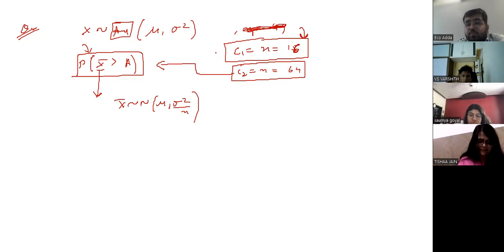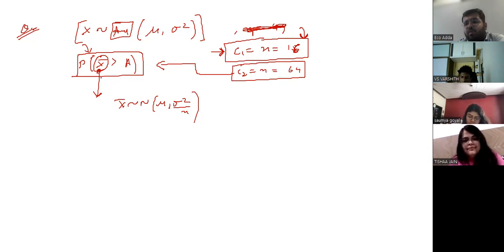But when n is small, you can't find the probability, because you can't convert x bar into z, as we are not sure that x bar will follow normal distribution. That is the reason the central limit theorem says that n should be greater than 30. So that if you don't know what x will follow, that is fine, but you can be assured that x bar will follow normal distribution. And since x bar will follow normal distribution, you can convert this into z and find the answer. Does that make sense?